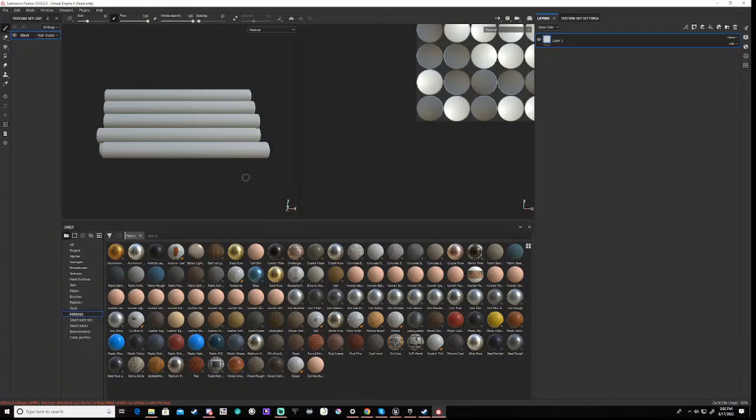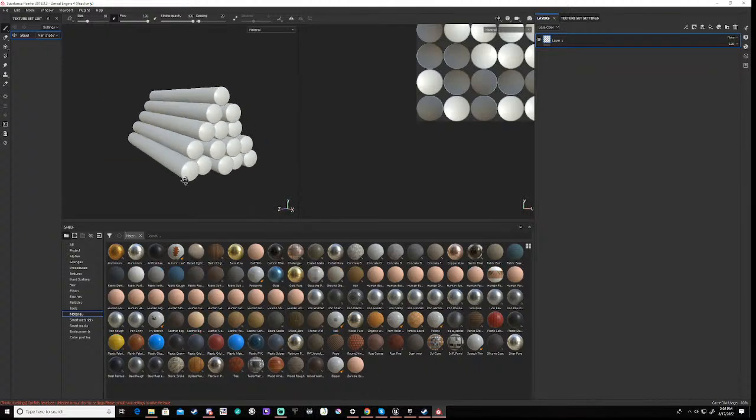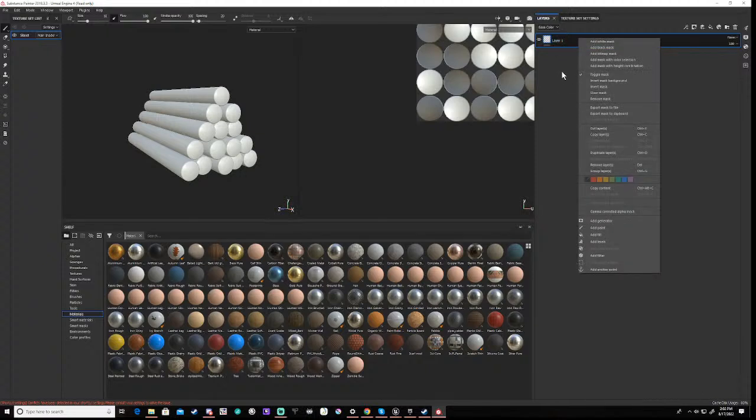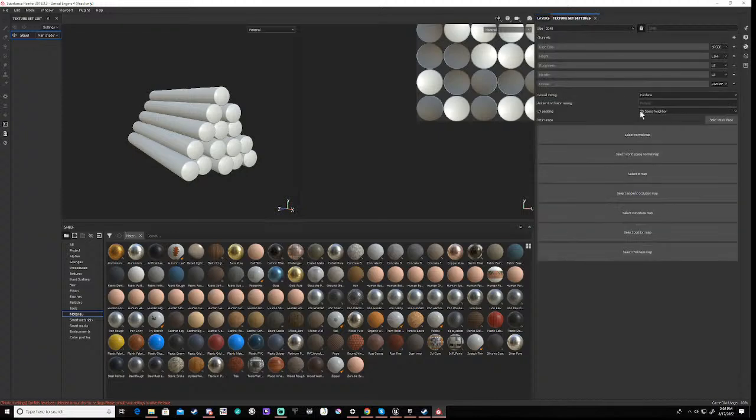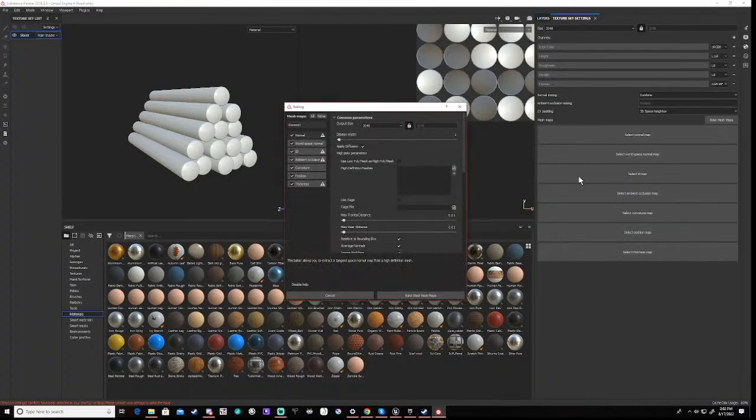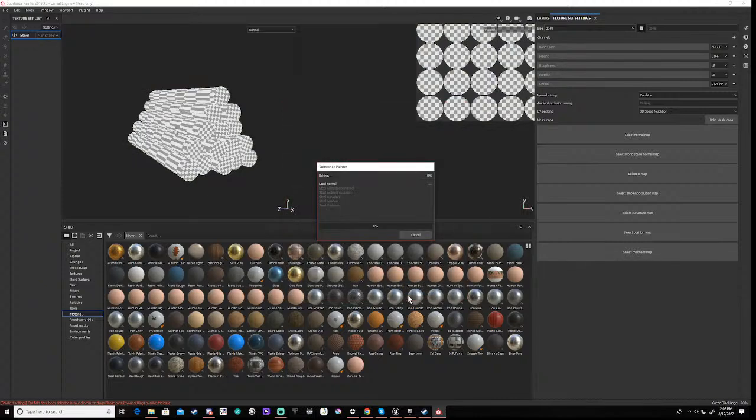So we have our tubes, and then basically what we do is we select this layer, delete it, go to texture set, bake, new, bake the mesh maps, take off ID because we don't have it, and then just let it do its thing.